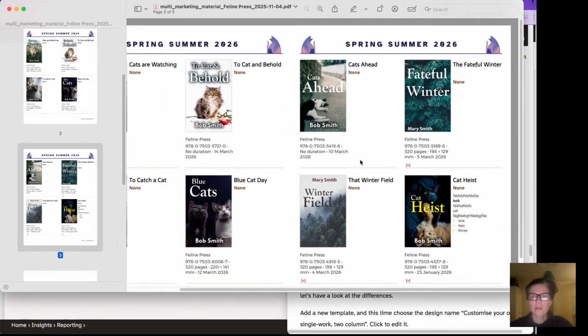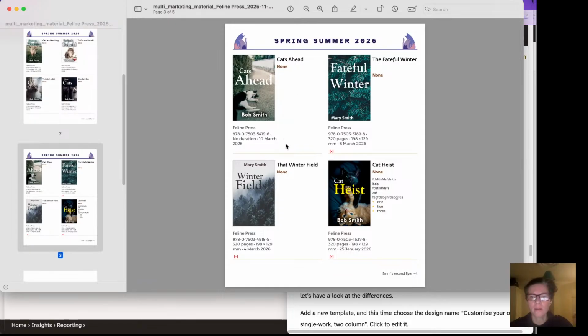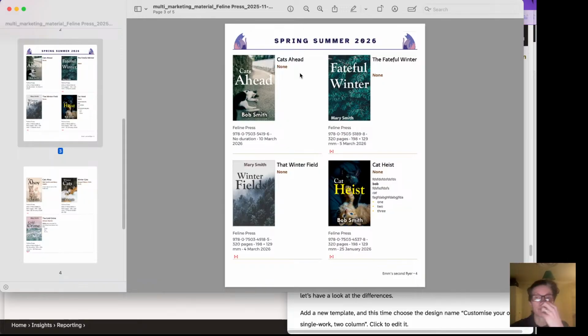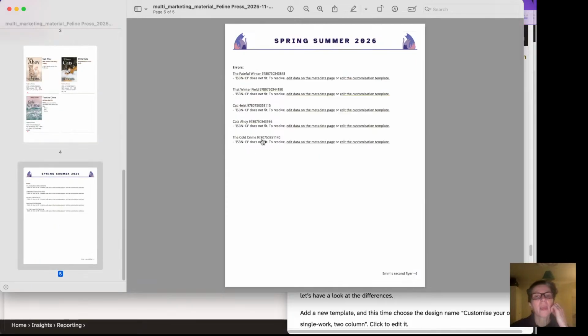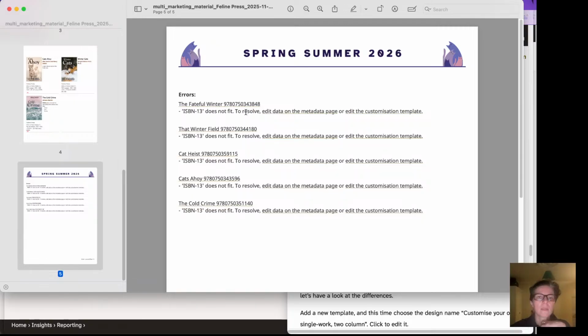And the way to resolve it in the first instance, let me make this a single page so that we can see it a bit clearer. The way to resolve it in the first instance is to come across our issue, and you can see hovering over the information here. This is a link. Now we're in preview here, the PDF reader program on my computer. Nothing to do with Consonance. This is a regular PDF, and PDFs can have links embedded. And so when I click on this overflow icon in the middle, it's going to jump me to the errors page. And here are all of our reasons why data doesn't fit on the information there.